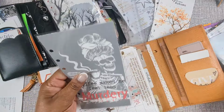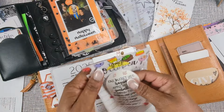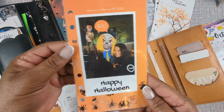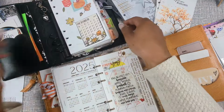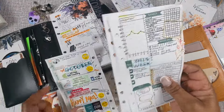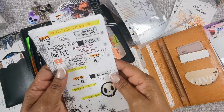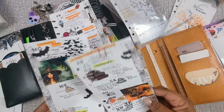Okay, all of this is Halloween. This fall bucket list can come off. And we're just going to put that there to cover up. This is definitely Halloween. These were all my plans for October. Very cute. That's when I was trying out the Hobonichi Weeks. So, yeah, that can be trashed. Cute.